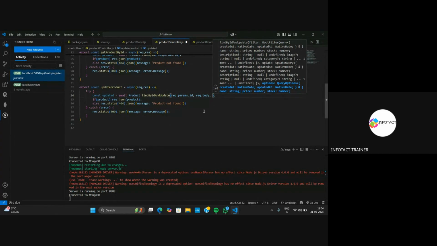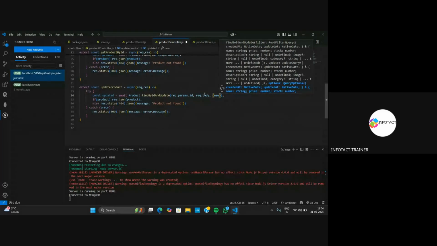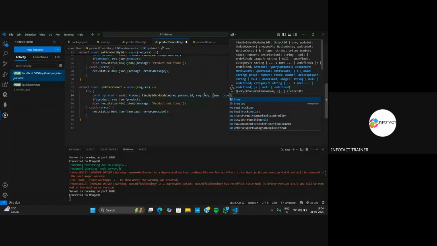So in order to replace the old data, we are providing new data inside the body, which we are sending as a request for updating. For that purpose, we are providing request.body. Along with that, we will also provide an object inside this and write new: true. Why? Because this data will also contain some kind of memory, so this is also new data, which is why we are writing new.